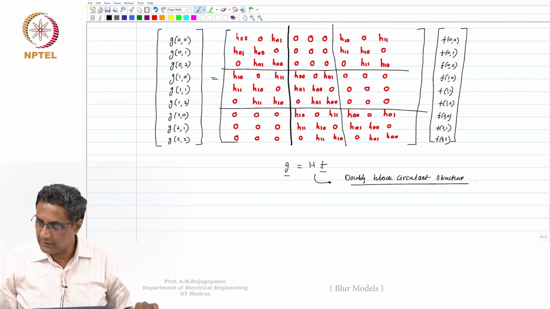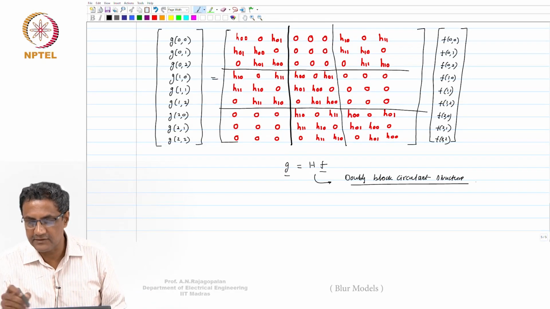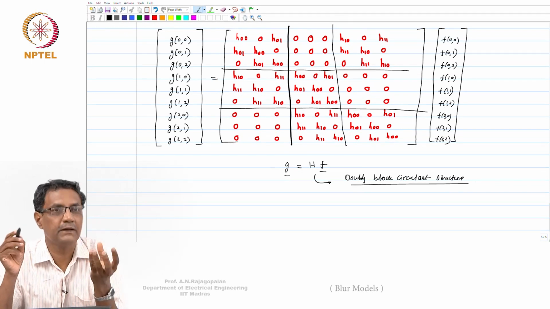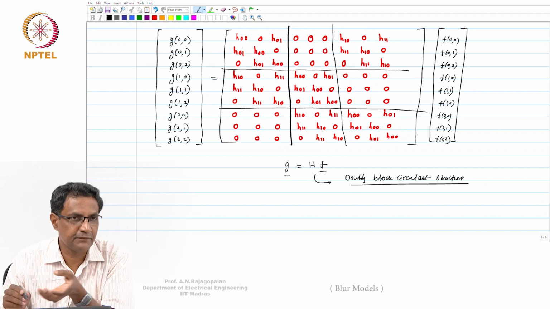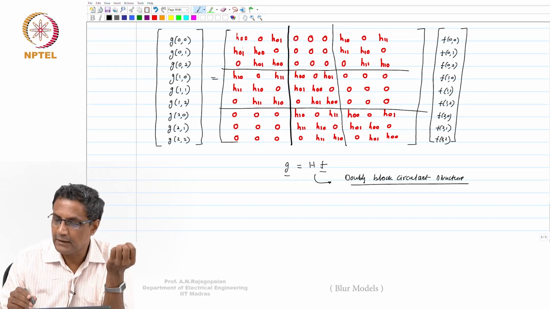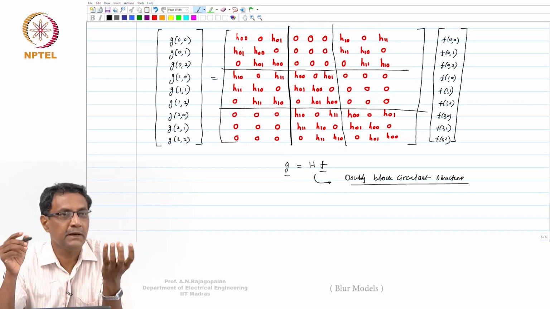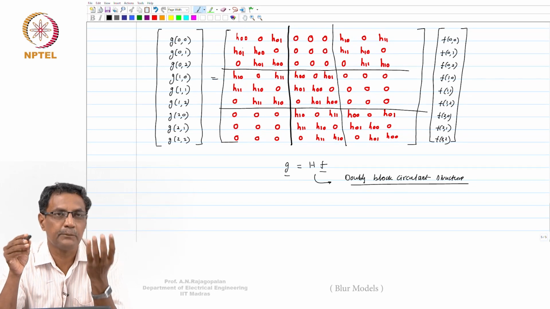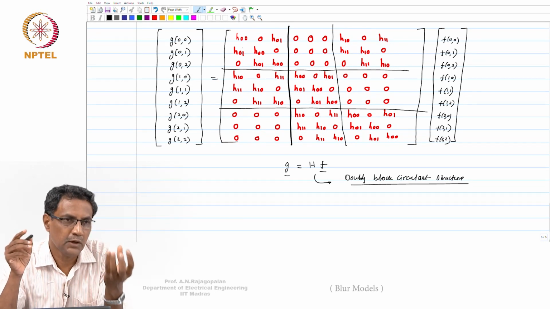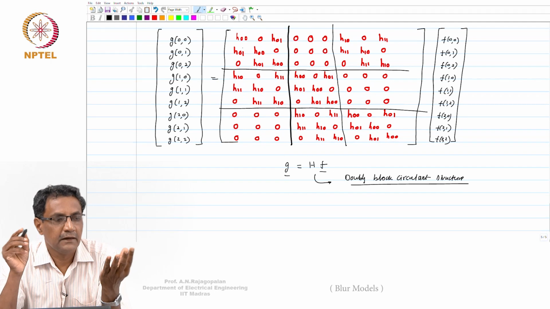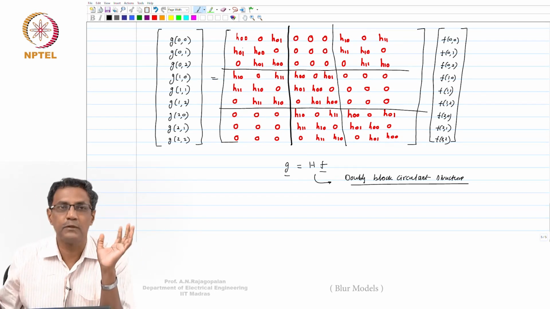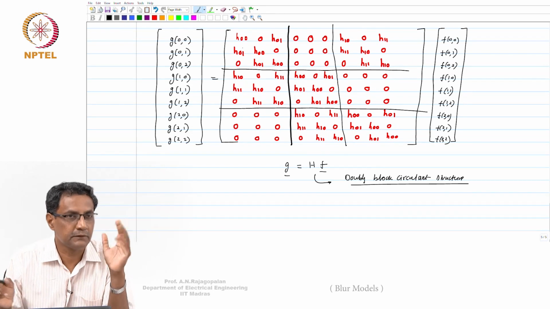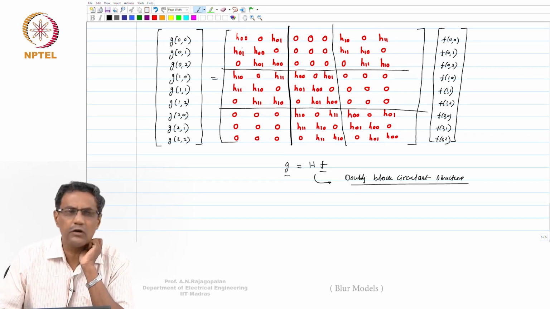Now at this point of time, let's move on to some models for this H. If you're thinking how big H will be, I've taken this H to be of the same size as F, in this case just 2 cross 2 or something. But ideally this H will be very small, with a support that's very small, that means it will be non-zero only over a few elements. Seldom will this H go beyond 7 cross 7, whereas the image will be like 512 cross 512. So this matrix will typically be lots of zeros.